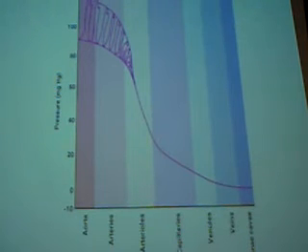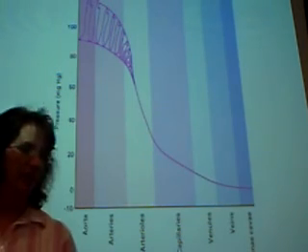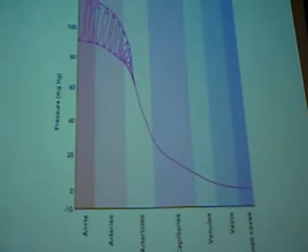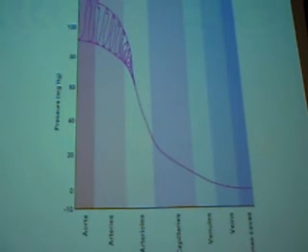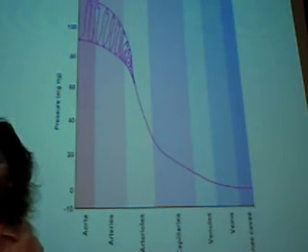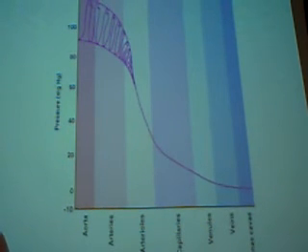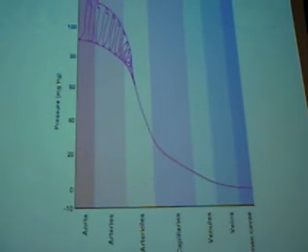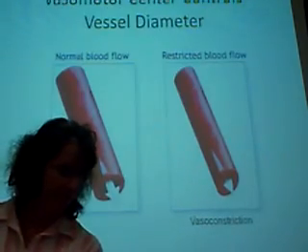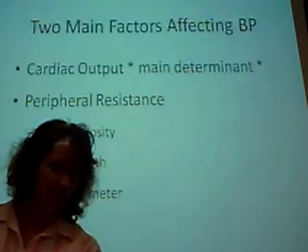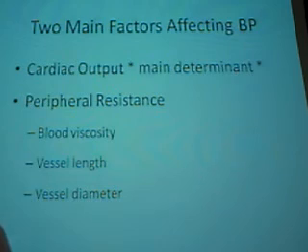What we just talked about is found over on page 56. I've got a little graph similar to this one on page 56 for you. And we just talked about the respiratory pump and the muscular pump. So you asked a very good question to lead me into that page. Let's hit the bottom of the page because this takes our info a step further. Down at the bottom of the page, factors affecting blood pressure.